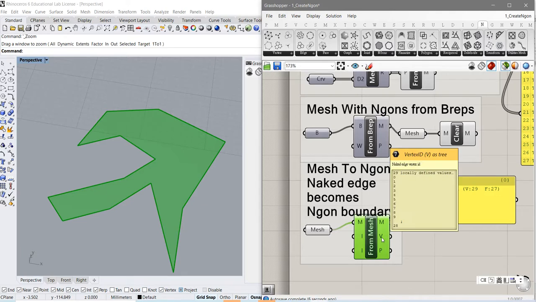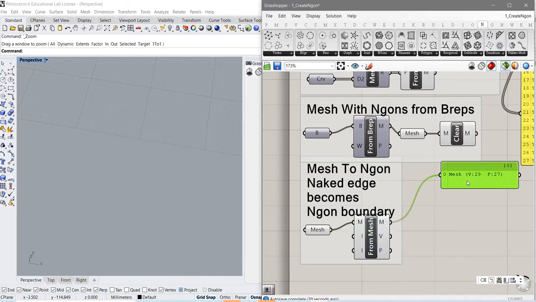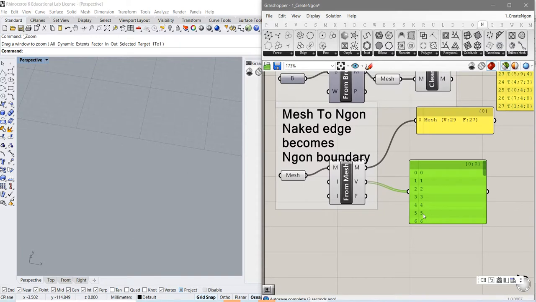Okay, but when you check the vertices, it is an index list.